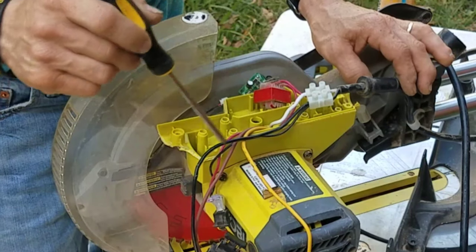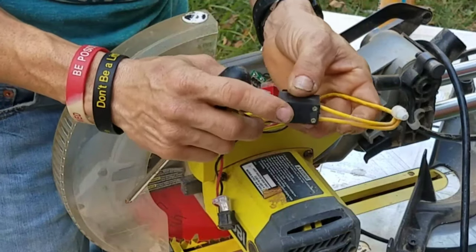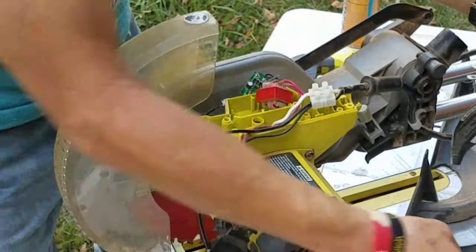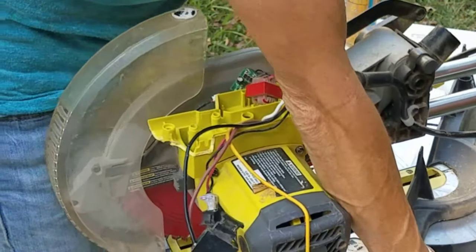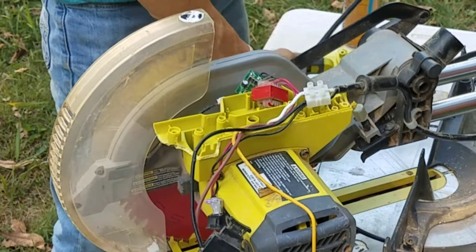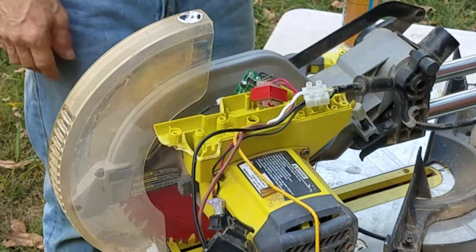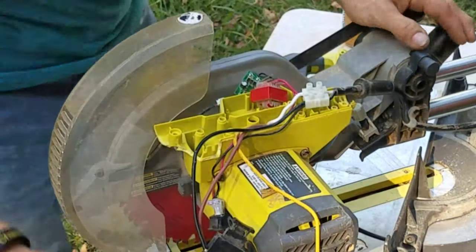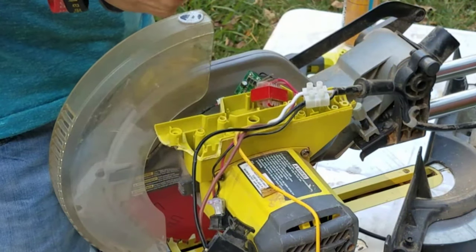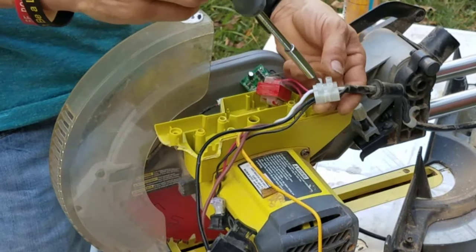I need to get a flat head and also a small Phillips head for these. I've got this Cobalt tool set that a buddy of mine — he's a mechanic friend who used to work with me laying floors — he saw this Cobalt tool set at AutoZone and it was on sale like almost half off. He was like, 'Dude, you do not have a good set of tools, you should totally get that.' So I did and I still have it. I hardly ever use it but today I get to, so I'm excited about that. Shout out to Ronnie Howler!